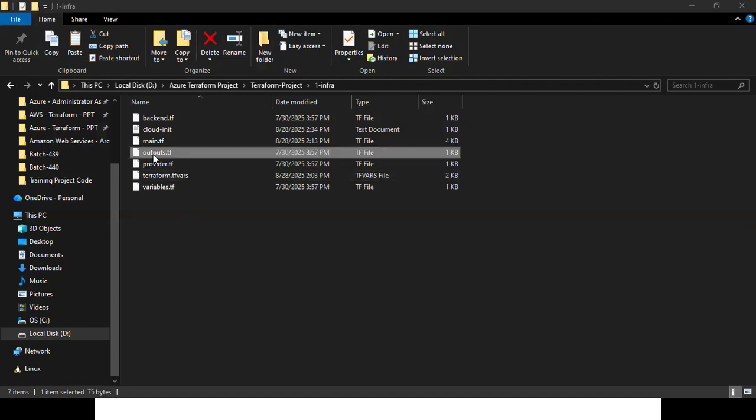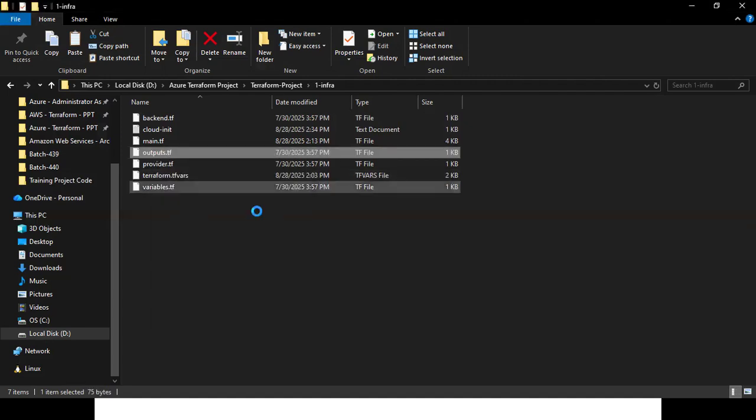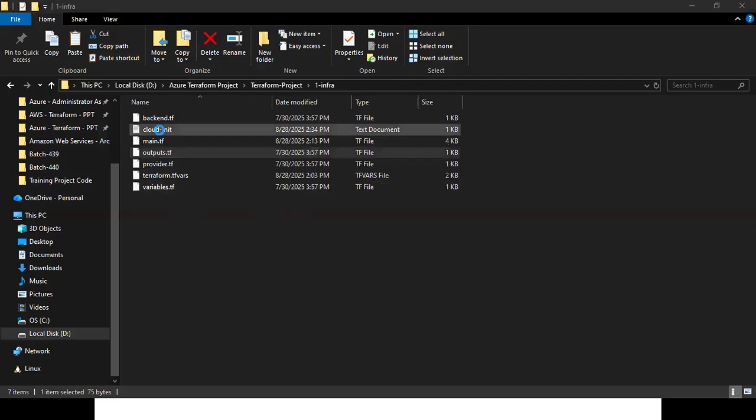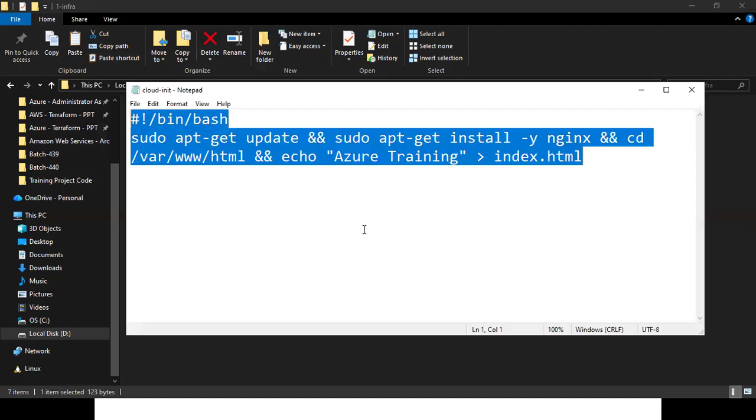Next, we have output.tf also. We want to print the public IP address of our virtual machine. So I don't have to go to the virtual machine service to get the IP address. I can get the IP address from my Terraform pipeline, and then we can paste it in the browser and see the output of the web server which we are going to install.